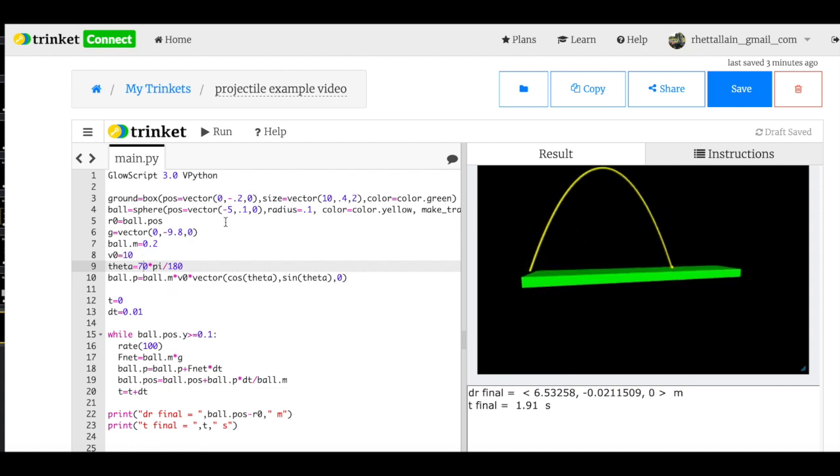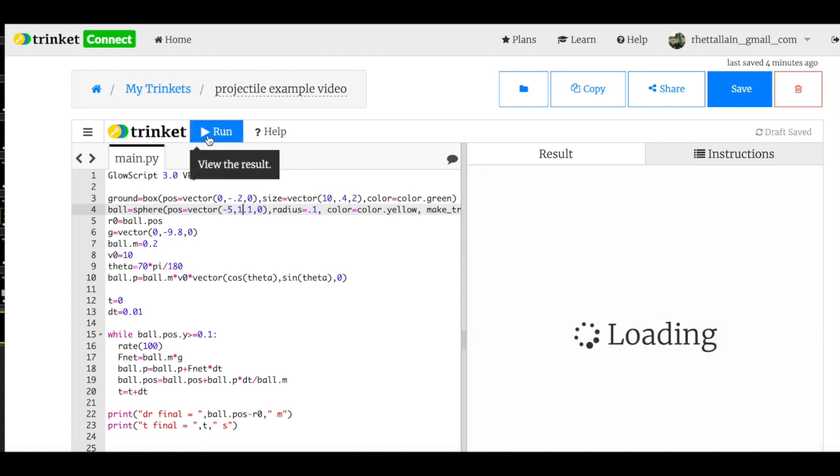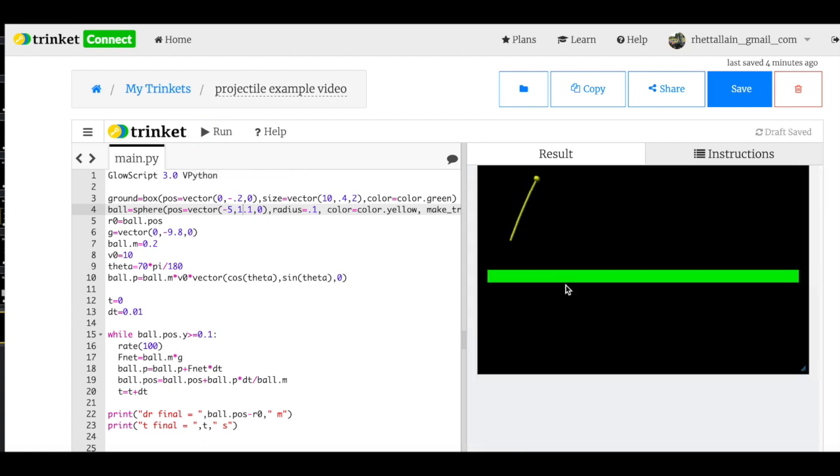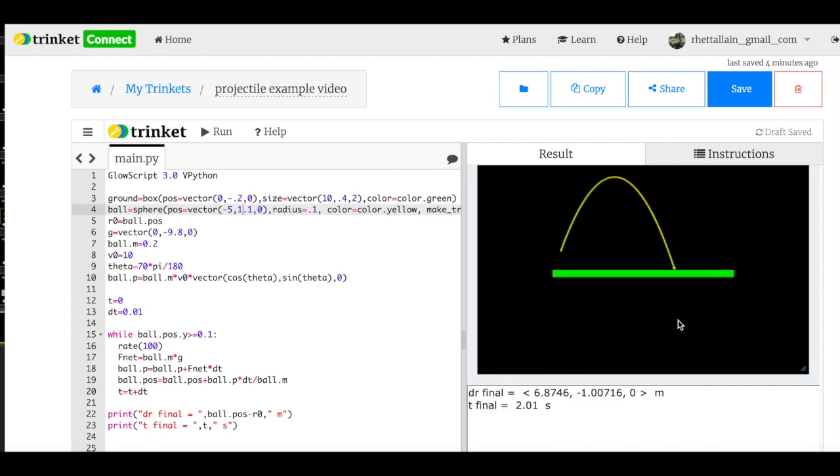So what if I start the ball off at some other position, not at the ground? What if I launch it from a 1 meter high table? If I go over here, it's so easy. All I have to do is change this to 1.1 meters. See? And it went a further distance. So I don't have to calculate these quadratic equations and find the range. I can get the range this way.